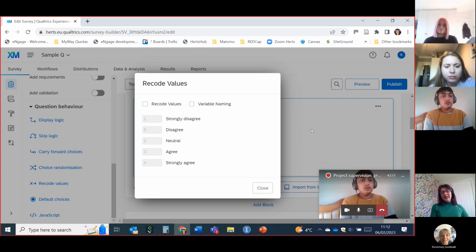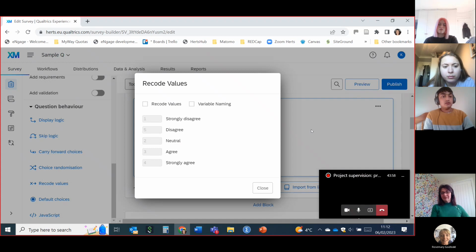Imagine you were going to do some analysis with this. What would be the problem here? Just wouldn't be represented properly in SPSS. Yeah, exactly. So one of your participants who disagreed with ice cream being the best food in the world, so they should be given a 2, have actually been given a 5, which would really represent that they strongly agree. Because if that was coded correctly, strongly agree would be a 5. So it's going to completely affect in a negative way all the interpretation of your data if you do that. So it's really important.